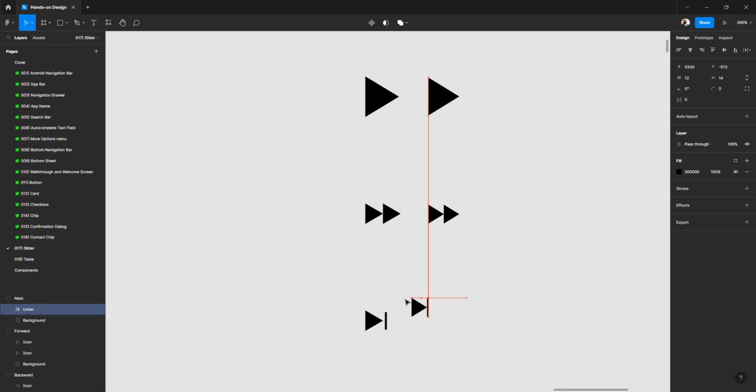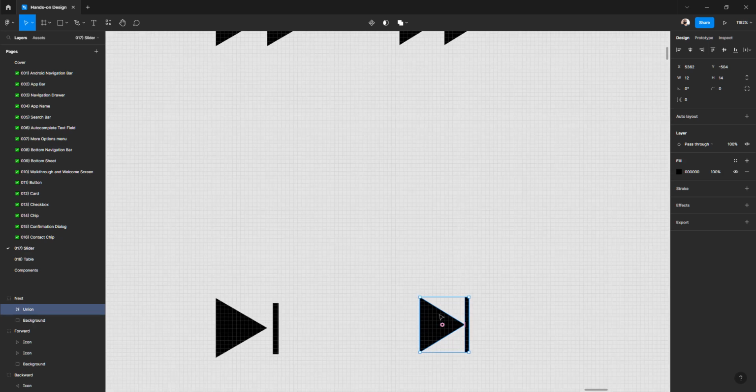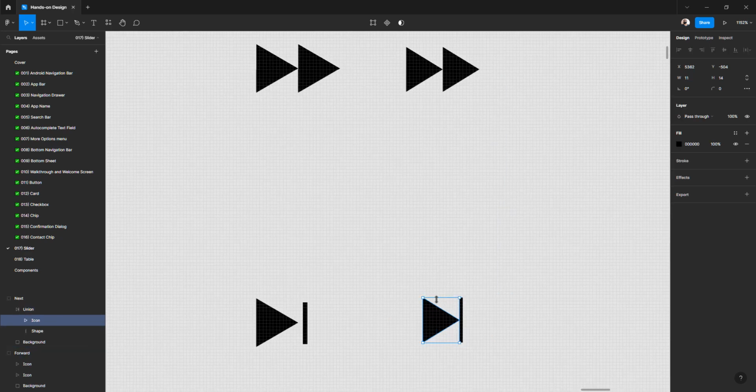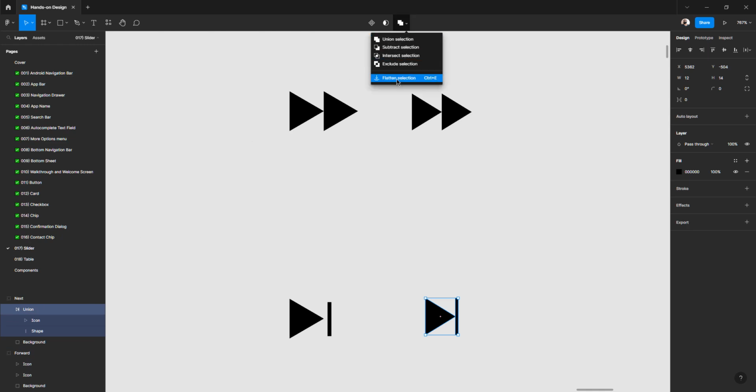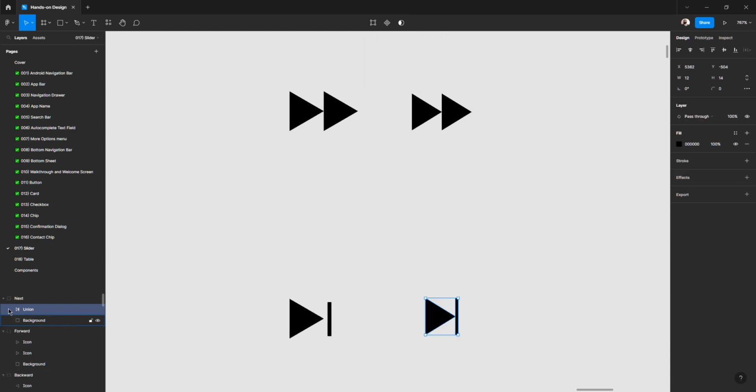If I click twice again, I can edit it, but they are together. If I select this union and flatten the selection, now they are just one thing, and I will not have any problem anymore to move them.